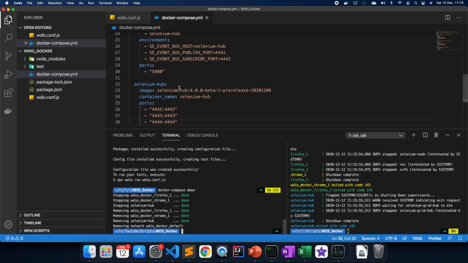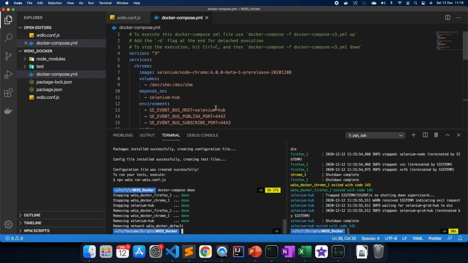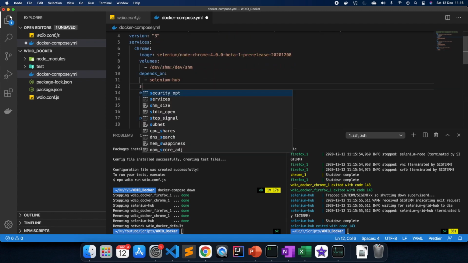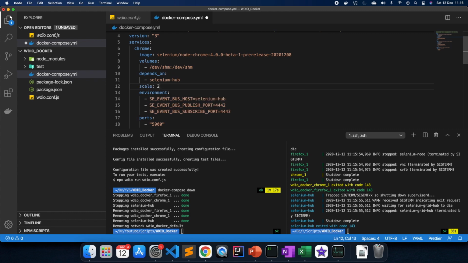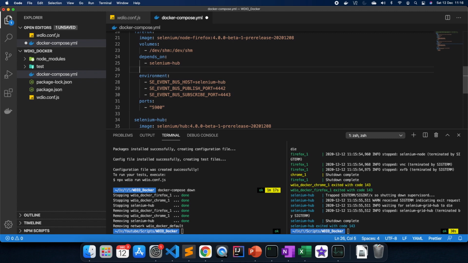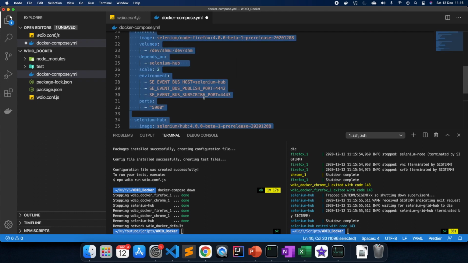I needed to do it for multiple containers, is what we said, right? So basically we'll do this. There is a command called scale, so 2, and the same thing you can do with Firefox. It need not be the same number, it can be whatever you wish. Since it's YML, you'll have to have it in the right indentation as well. So now we can redo that all over again.